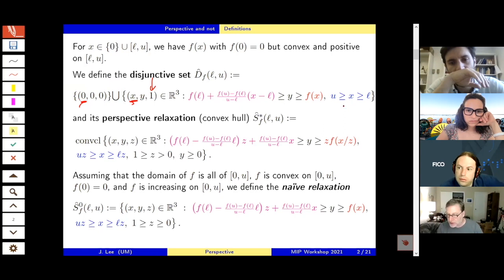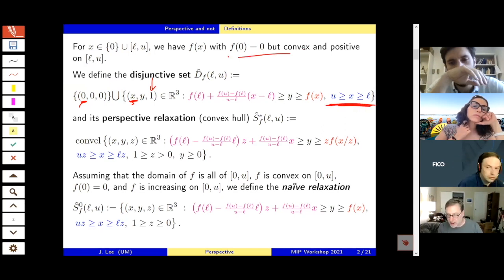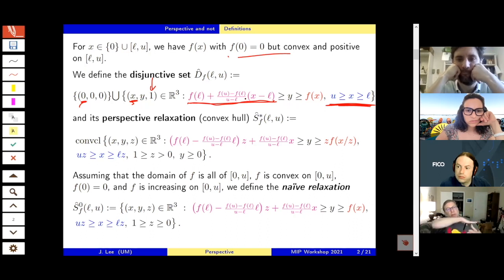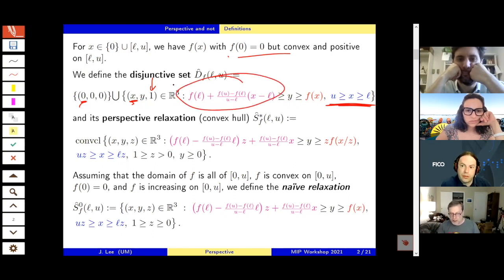And since you're between L and U, and we assume some convexity, you can make this kind of lid on Y in the space of X and Z. It really involves just the variable X, and it says, how big can Y be if Y is supposed to be f of X? Well, I just look at Y at the two endpoints and put a lid on this set. And that's this simple upper bound involving X, a linear upper bound on Y.